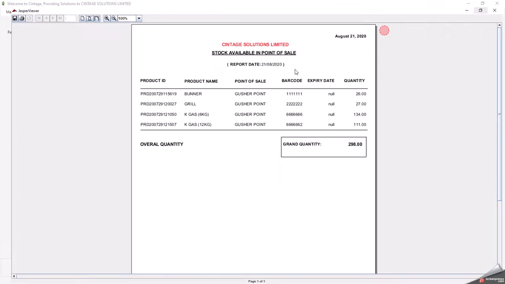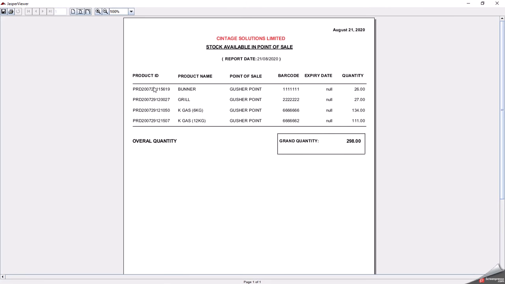So these are, let's say, product ID, product name, point of sale, barcode, expiry date, and quantity. For instance, we have 26 banners, we have 27 grills, we have 134 gas cylinders of 6 kgs.